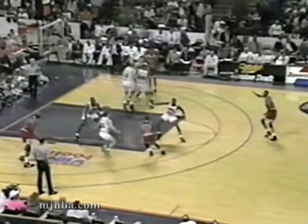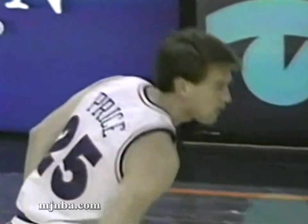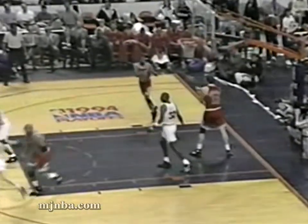Myers looking for BJ, comes around the screen. The kid from 16 put it in. BJ with the basket. Cavaliers trying to have at least one more ball game in this building. Price for three. Off the screen. Nobody. Down the floor. Wilkins missed the jam. Horace had it. Lost it. Hill put it up. Blocked by Horace. Now Longley takes it away. 51-40. They don't cover. The Bulls have a man open.